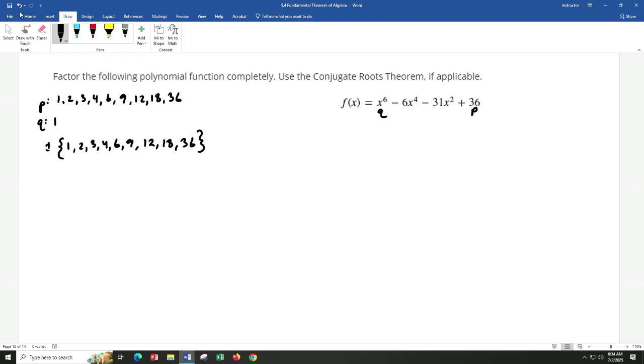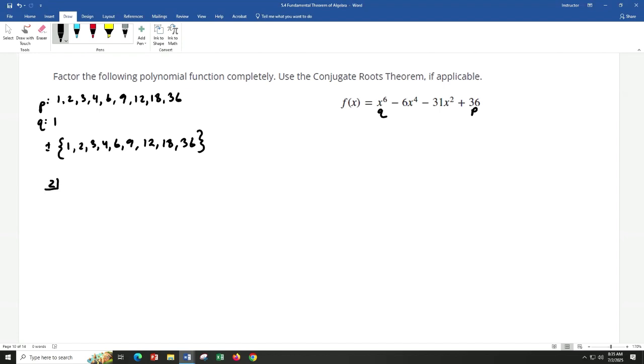So I start right here. I pick 2 and start writing out all my factors. Now remember, I've got x to the power of 6, but I don't have an x to the power of 5, so I've got to put in a placeholder of 0 there, since I'm going down by a power. I don't have an x to the power of 3 either. Things have got to drop down to the next part.